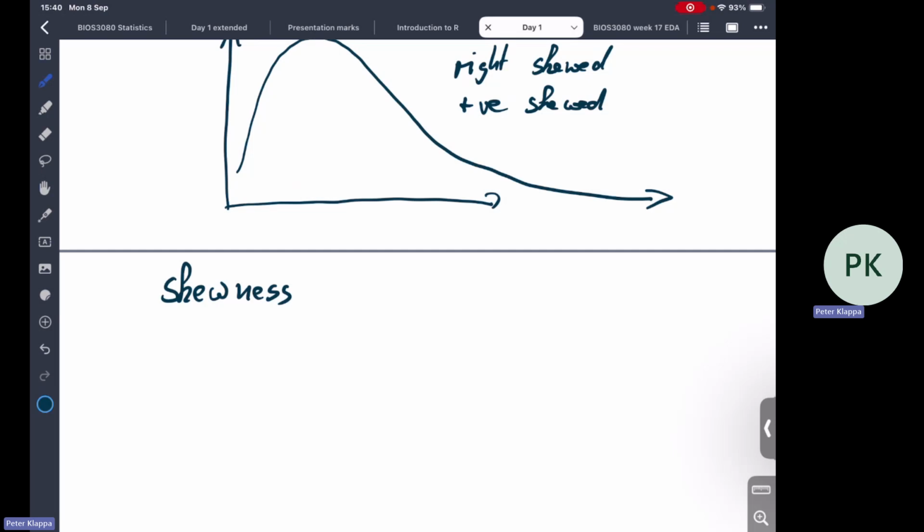Is it nicely symmetrical, or does it look a little bit funny? Very often, especially when we work with a particular set of data, we are looking for the skewness. Is there a skew in it? Because then, strictly speaking, I'll tell you tomorrow what we can't do with these data when they are skewed.